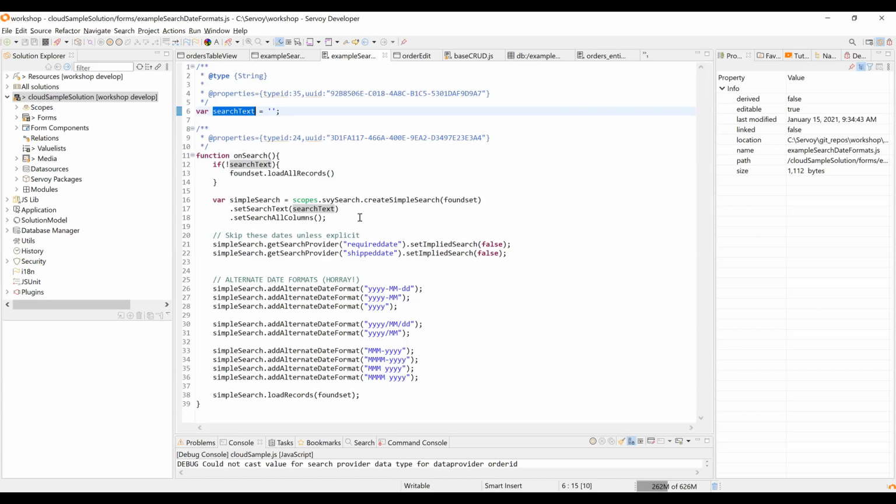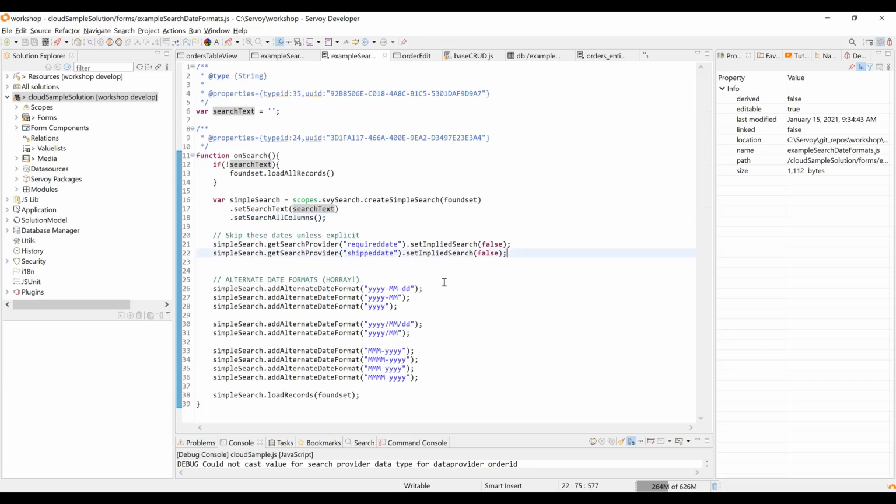I'm not going to go into the details of that, but just getting down to the new stuff. Basically, I say I want a search object for this entity, this found set, and I'm going to search all available columns. You don't have to do that, but that makes it quick and easy for me. So this is not related to the grid in this case. And then I want to kick out the require date and ship date because I don't want to have false hits on those. I wasn't even showing those in the grid. So I set those as implied search, which means you actually have to type in the field name in your search.